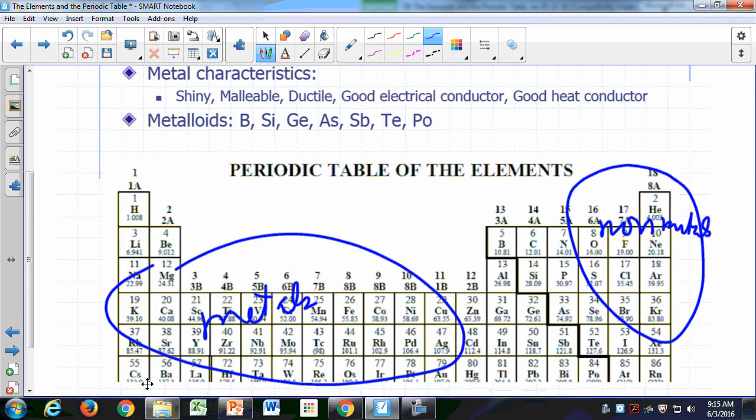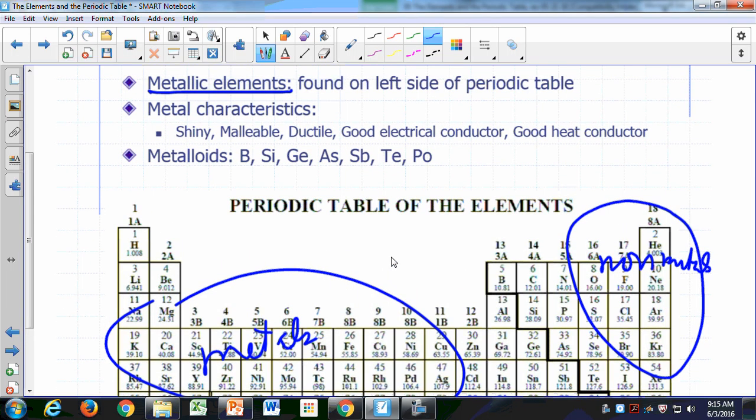Now, what makes something a metal? Characteristics of a metal are, you've seen a metal, right? You know what a metal looks like. They're shiny. They're malleable. What does malleable mean? It comes from the same root word as the word mallet, or hammer. So a malleable material is something that you can hammer into thin sheets. A piece of metal that you might have at home that comes in thin sheets would be aluminum foil. You can see aluminum right here is a metal.